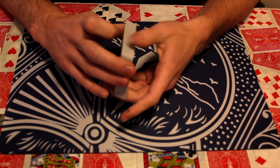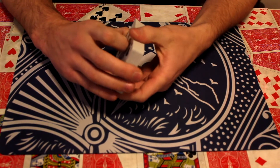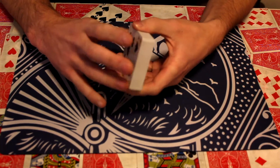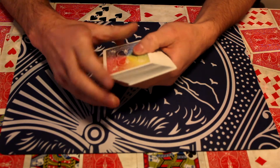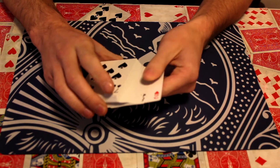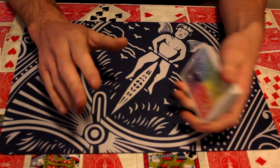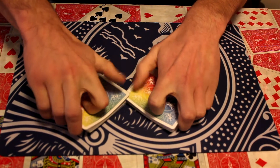Let's get into the tutorial of this. What you need is just a normal pack of cards — it doesn't have to be anything special, that is the great thing about this. This involves one sleight of hand and one thing to remember: you've got to use a key card. Now your key card is usually the top card you use — you've got to remember the top card. Do that however you want. You can glimpse it before, but then obviously they can't shuffle the deck, or they can but you've got to shuffle it and keep it on top.